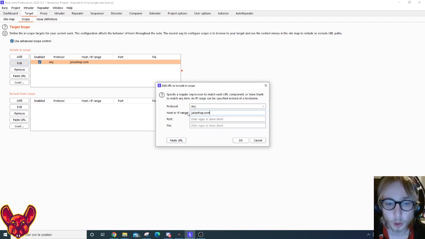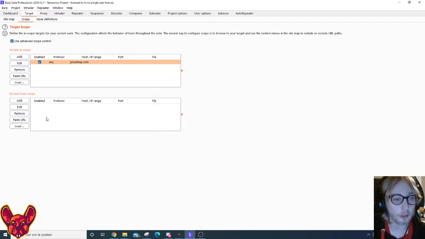I enter my hostname in here, and anything that's out of scope in the out of scope section, I'll exclude from my scope. So I'll specifically not be hunting for that. That's important for me because it gives me the peace of mind that I won't have to check if the thing I'm hunting on is in scope or out of scope. Now, that's it for the target scope tab.